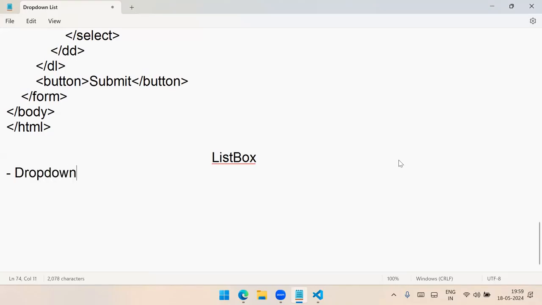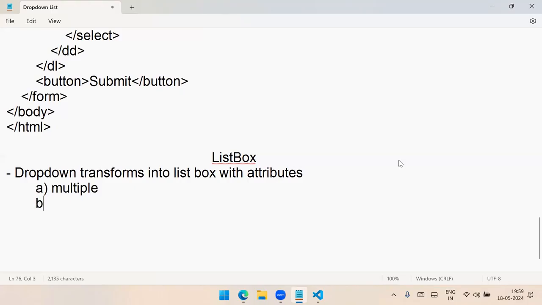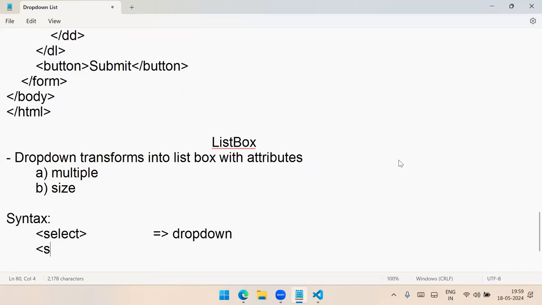Drop down transforms into list box with attributes multiple and size. That means syntactically, if for select you write just select, then it is a drop down. But if you write select with size, then it becomes a list box.